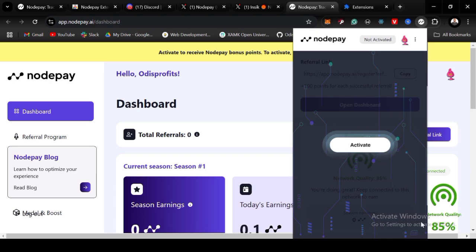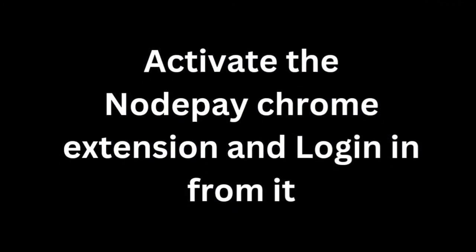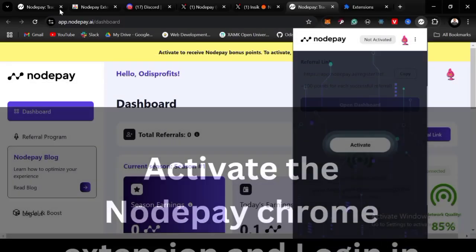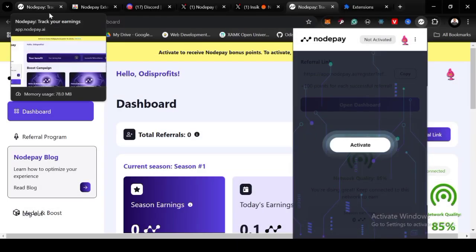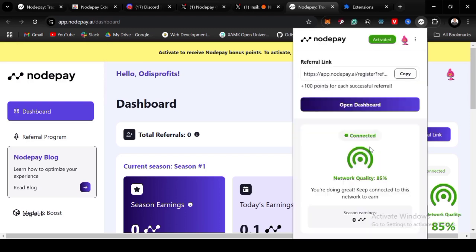You must activate the one on the extension, because the one on the extension is able to track all your daily activities as well as your daily mining. Make sure it's the one on the extension and not the one here on the browser that you're already seeing. So I press activate. Then you can start earning from it after a successful referral. That's what it will tell you. Then as you can see right here, it has already activated.